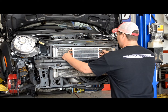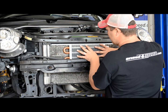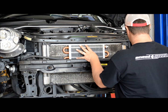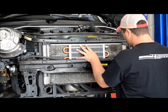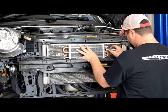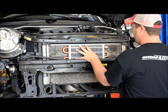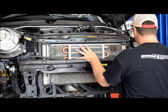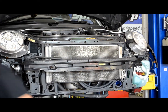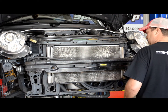You want it to be as close to the top of the condenser as possible. I hold it up here — you can get somebody to help you if you need to — and I make a sharpie mark about where the zip tie push lock is going to come through. I mark that so I have an idea, once I take the bumper off, where my cooler is going to go. Then I take the cooler back out.